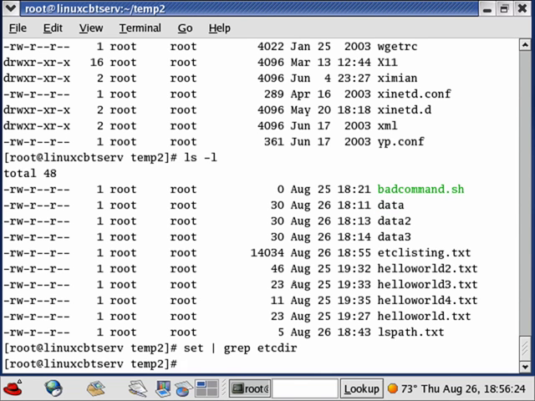Nothing exists. So let's set etc_dir equivalent to, and the way you set a variable within bash is quite simple. You just type the name of the variable, followed by the equal sign, no spaces. You don't want to do this. This is invalid. The case is not sensitive here.